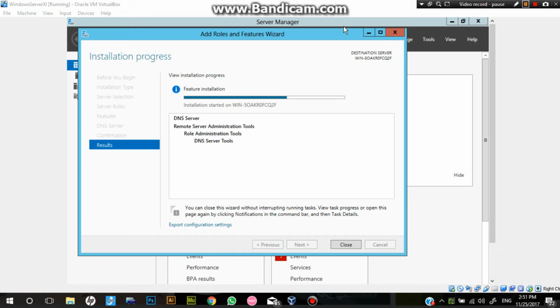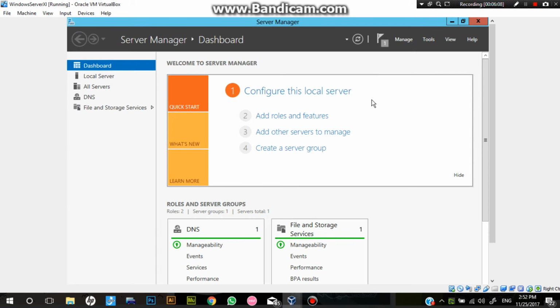In this case, this is the server, so this will be the main point of the network. And great, installation is done. So let's close, and we have a DNS server now.